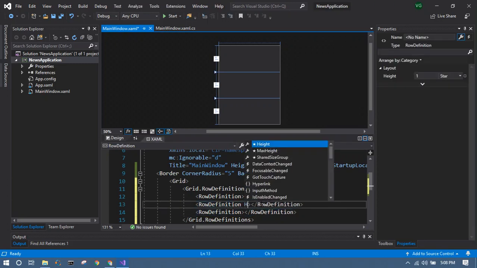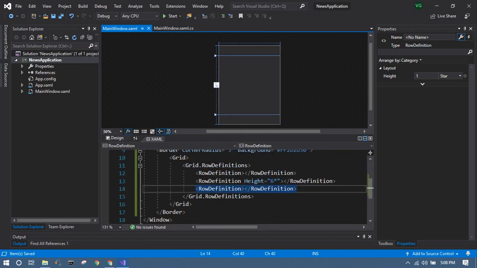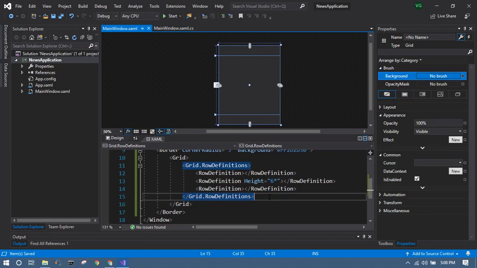What we'll do, we'll give only the content row around 6 star, that divides the things. And over here we'll look at how to have a title with a logo.